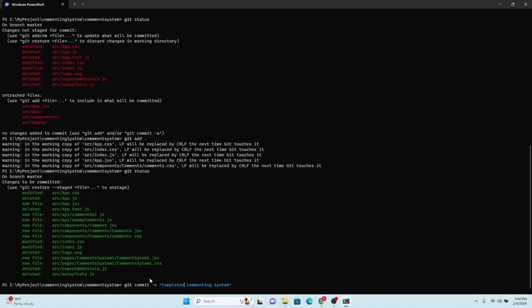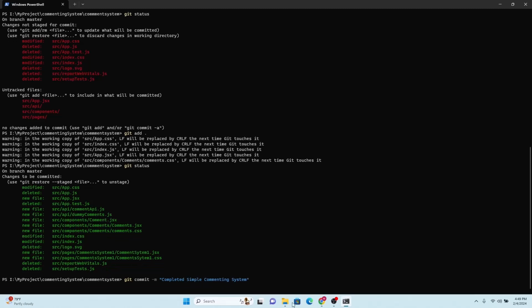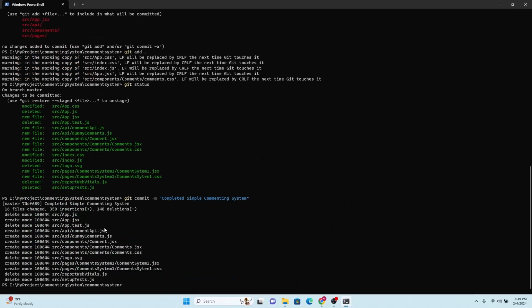Or let me add something: completed simple commenting system. And hit enter. Once you have done the commit, now we can continue on.